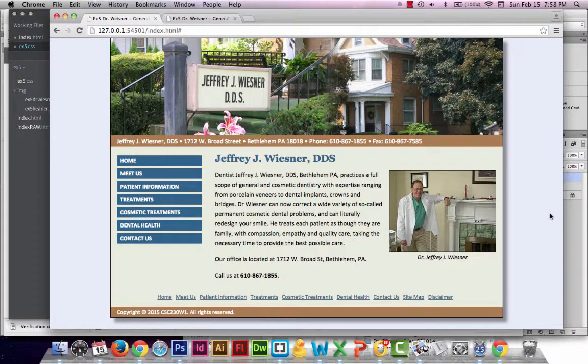So that's pretty much what we'll be doing, and I'm going to be going through the HTML and the CSS and explaining some things as we go. Some of these parts are going to be a little longer, so we may have a whole video just on doing these things, because these things take a little longer with the CSS. Floats take a little longer. So some of the things will take a little bit longer, and I'll give you some other videos to look at regarding floats as we work through this. But this is just a little overview, again, for Ex5 Dentist. I'll call it that. Ex5 CSS Dentist.